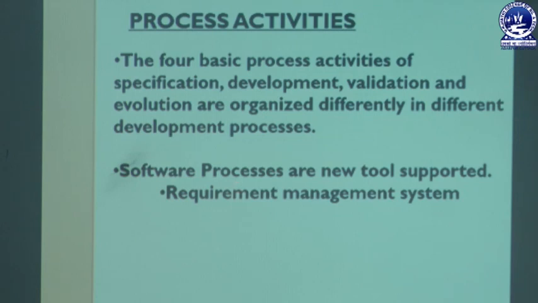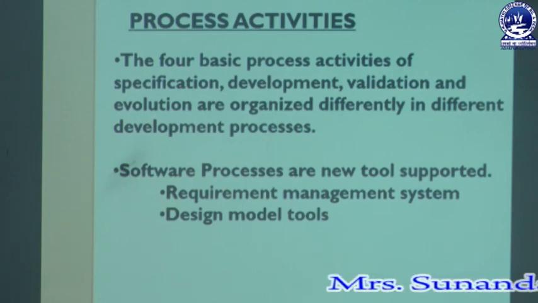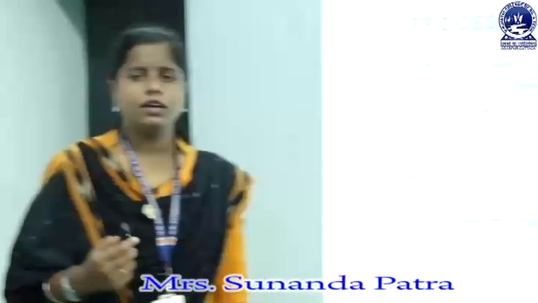After getting the requirement specification document, we can go for the design, and for the design we can use design model tools. By using these design model tools, we can create some activity models, some system models, some system architecture. So, there are some system design tools that help the software developer or the software designer to design the system model.